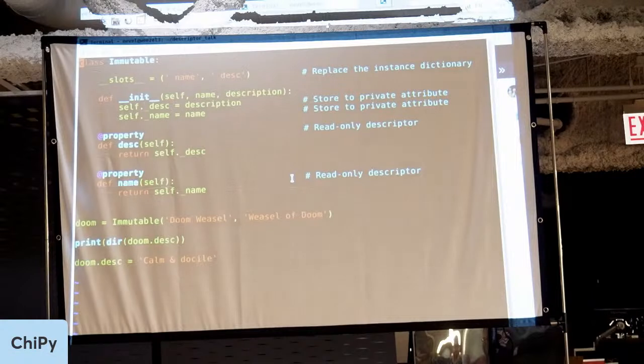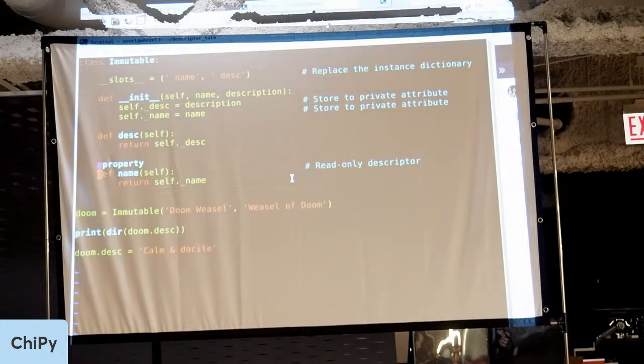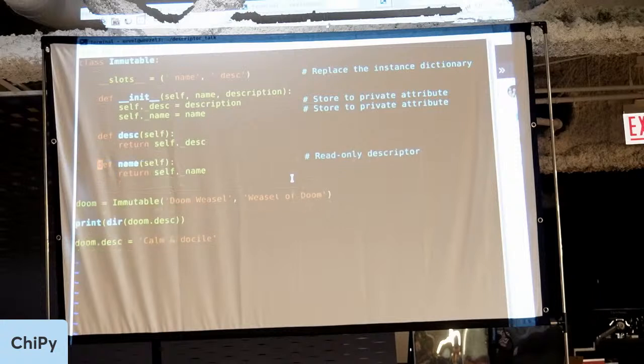So here's a simple example of a class that's defined as immutable. I'm going to get rid of these for now. These are just regular methods. So we've said that name, description are the only attributes allowed on this class.